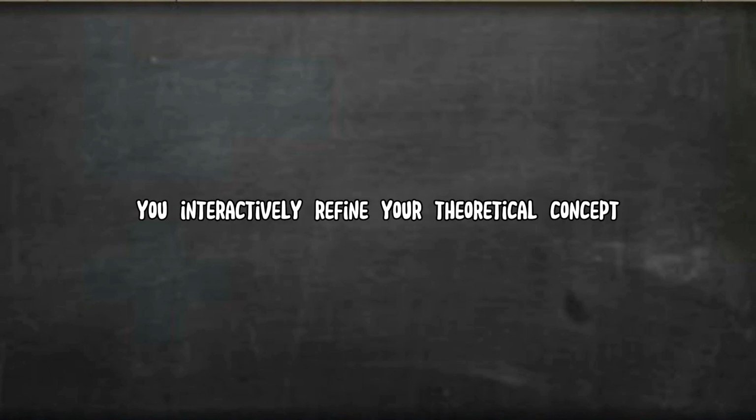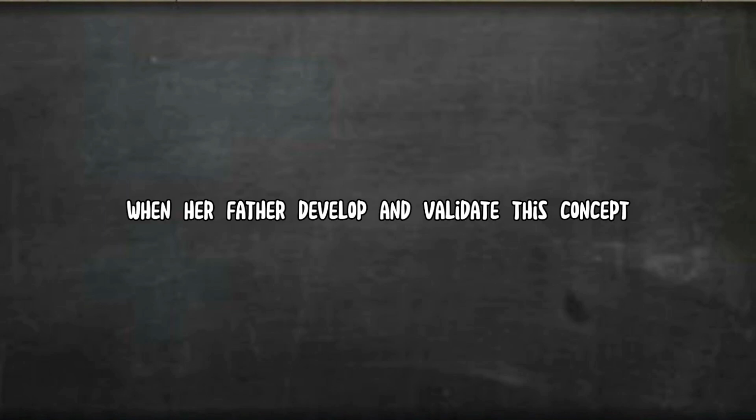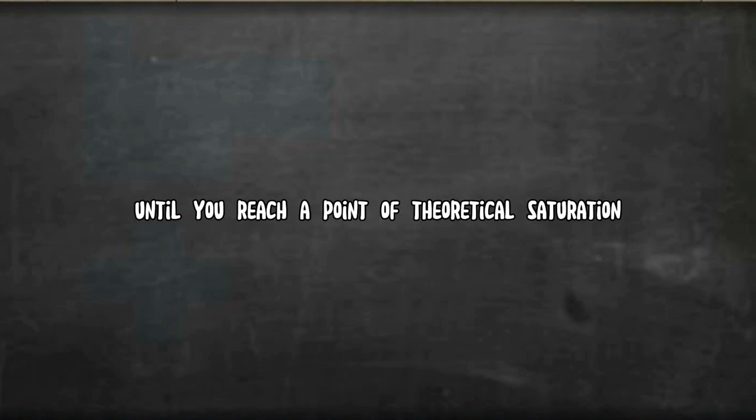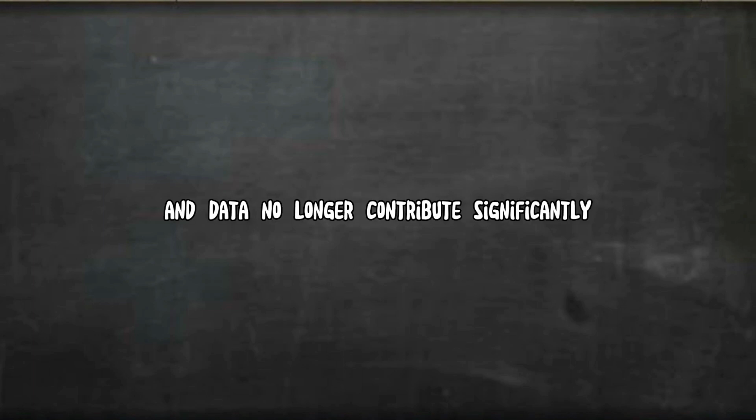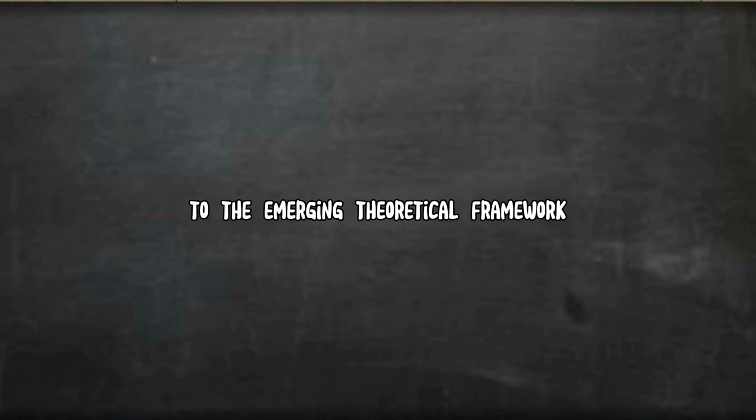As you continue with the data collection and analysis, you iteratively refine your theoretical concept, identifying new patterns and themes, and selecting additional participants who can help further develop and validate this concept. This process continues until you reach a point of theoretical saturation, where new participants and data no longer contribute significantly to the emerging theoretical framework.